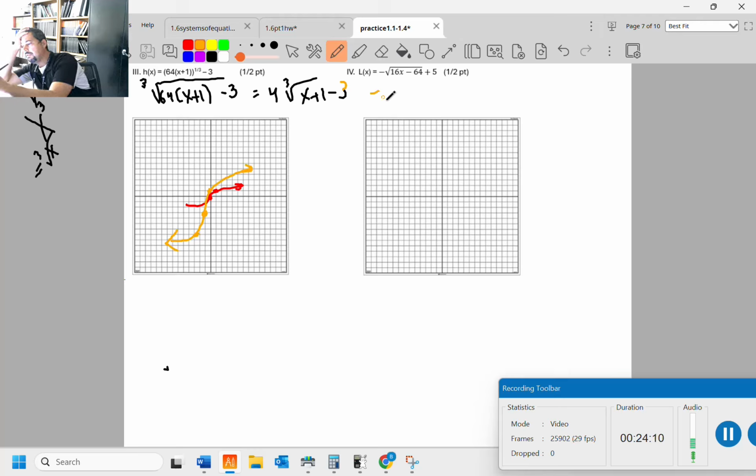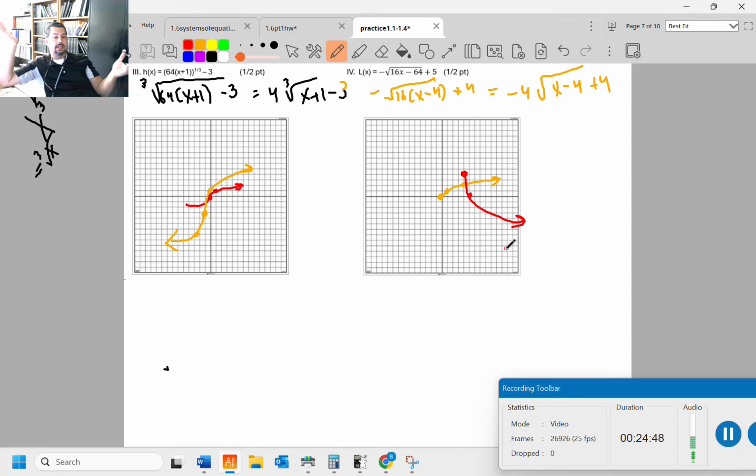Alright, next one. Factoring is your best friend. You can pull a 16 from both 16x and 64. And you should know the square root of 16 is 4. There was already a negative sign out front. I know you guys get lost in the calculations. Mom was the arm: 0, 0, 1, 1, 4, 2. That's mama. And the kid has been shifted right 4 up 4. The kid has a slope of negative 4, so fall 4, run 1. And the kid is still an arm. It's just upside down and 4 times as tall.